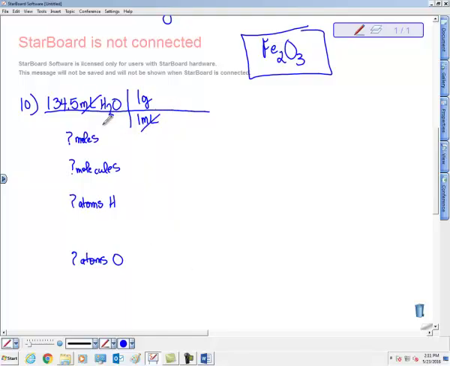Alright, so I've got mass, but we kind of need to get to the point where we're answering some of these questions. So we're technically with grams. You see how grams is sitting there on the top? What do you think I'm going to do with those grams? What am I going to convert that into? Moles, that's right. So the molar mass of water, I think you guys have it memorized. It's 18 grams per mole. So I'm going to put the 18 grams down on the bottom, and I like to always take my molar masses to 1/10 of a gram. We're going to call that 1 mole of water.